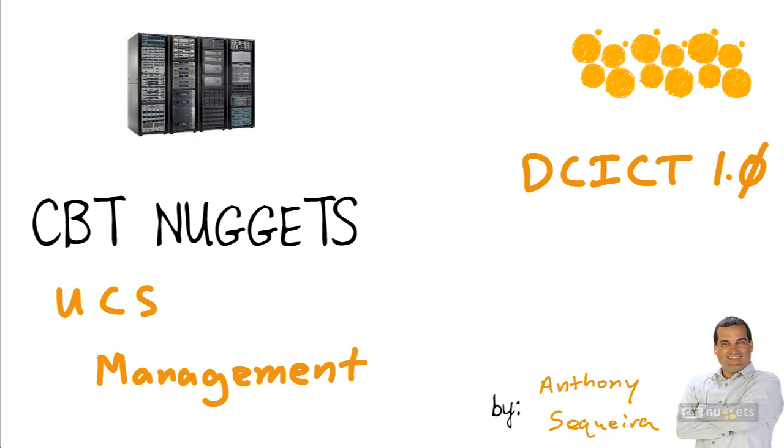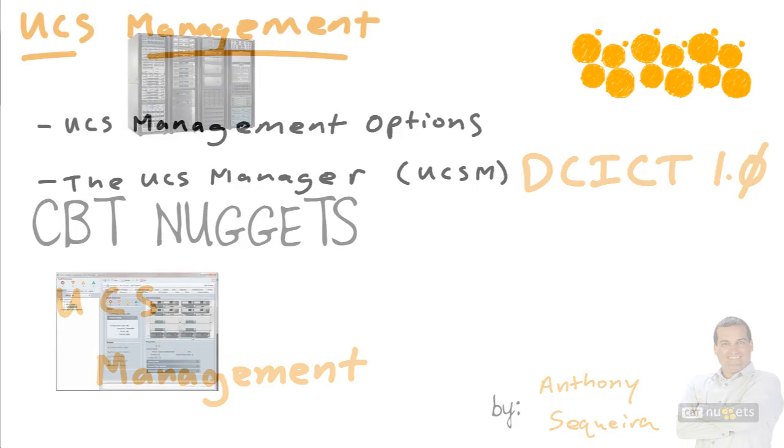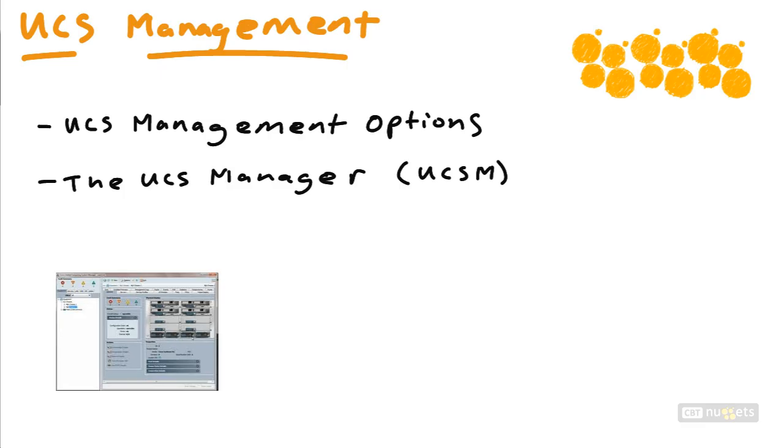In the last nugget, you saw the UCS Manager. Well, we're going to take a more thorough tour in this particular nugget on UCS Manager and UCS Management in general. So, two main goals in this nugget: to make sure we understand the various UCS management options that exist before us, and then to take a more detailed tour of the UCS Manager and even look under the hood a little bit. See how the UCS Manager really works.